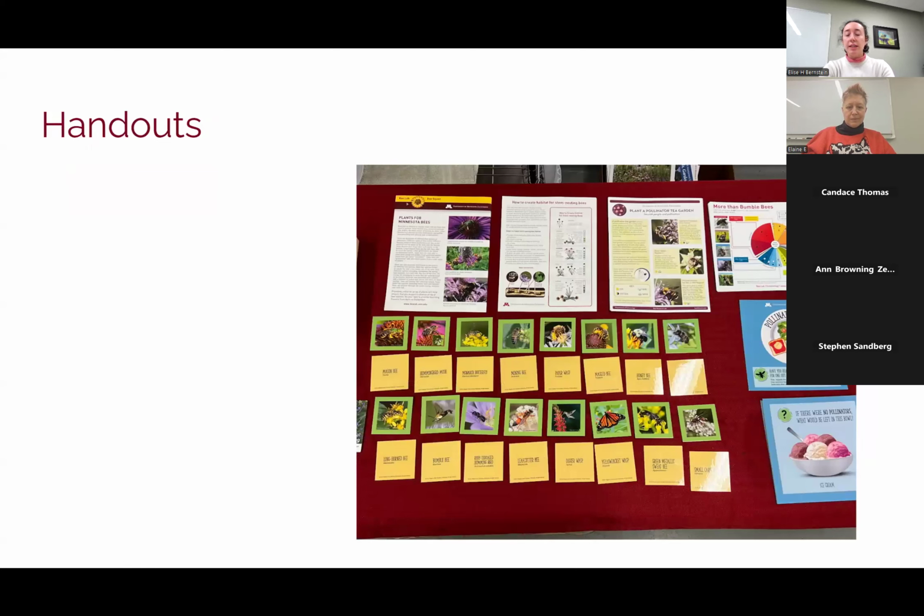So we have a few different handouts that you can use while you're tabling. The first is our Plants for Minnesota Bees handout. This one's got just a little bit of information and some really beautiful photos on the front. And then on the back side, it's got a list of a bunch of different plant species. It has both native and non-native species, and it says which ones are native or non-native. There's also information on how much shade those plants prefer.